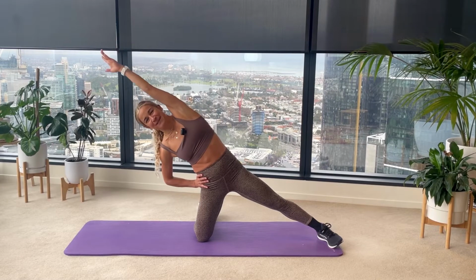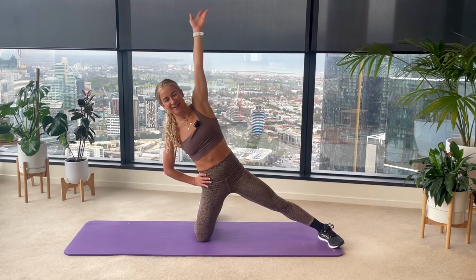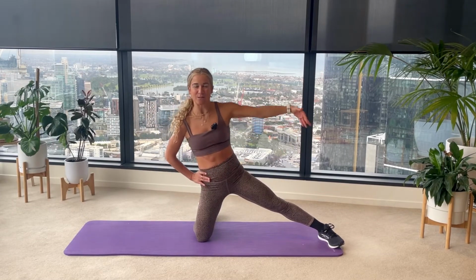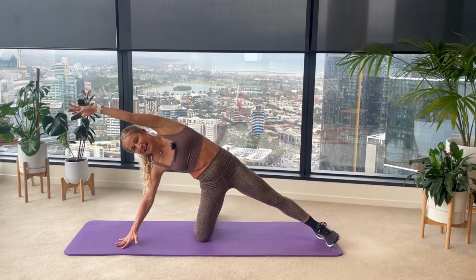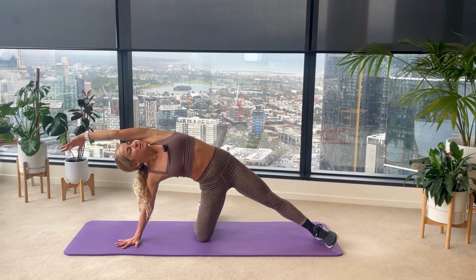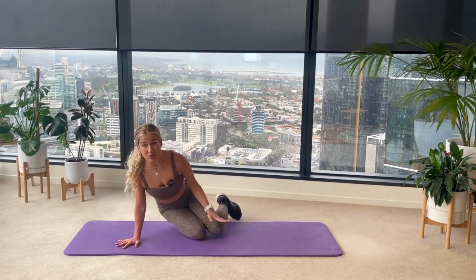So reaching up, lat stretch, intercostals through those obliques. Last 2. And this very last one, we're gonna go for a little bit higher, reaching up and over, but this time rather than circling, just place your right hand carefully down and then just relax and enjoy that stretch. So look up towards the ceiling, a little bit of rotation here for 3, 2, and 1. The palm comes all the way down, and from here, coming straight down onto your right side forearm.